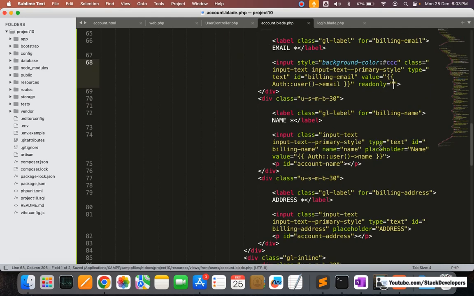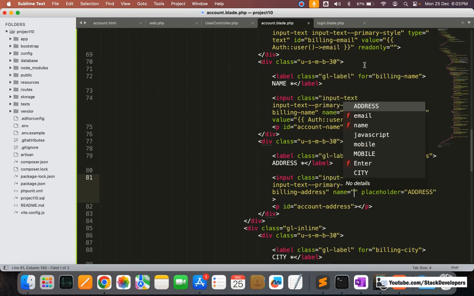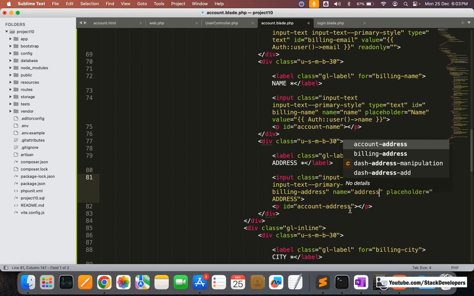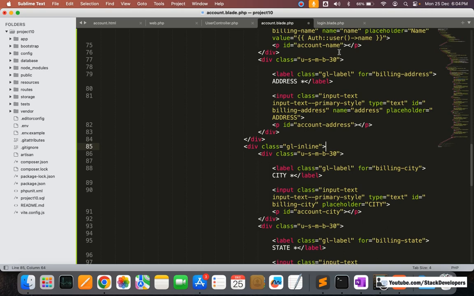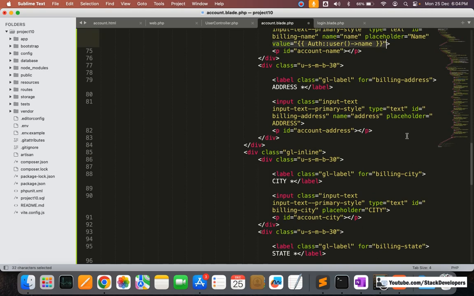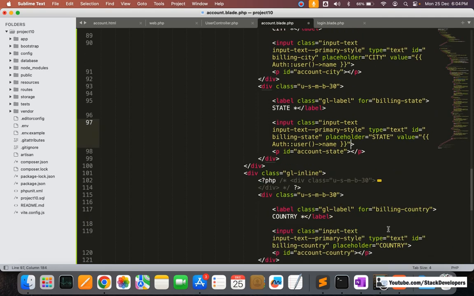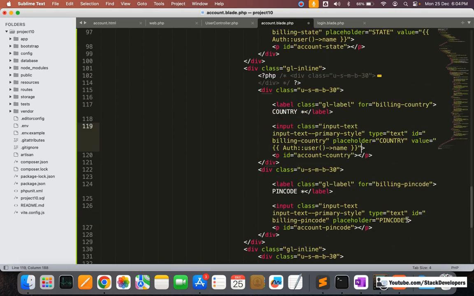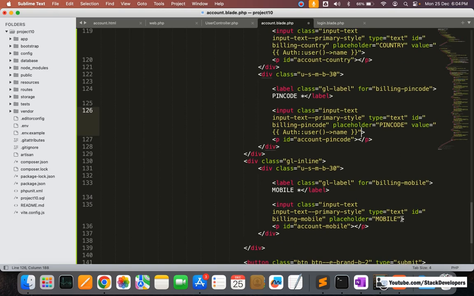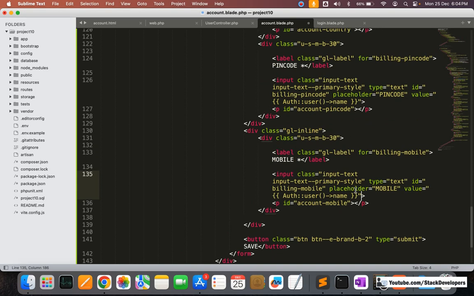Now we're going to check once, name. So here don't forget name is required, address, city. So yeah, one thing more is required, this one is required. I'm going to add it for all, like after this one for city, first I'm going to copy, then we'll paste it, it will save time. These kind of things do take much time, but we don't have any other option. There is no automatic process, you need to do these kind of things from time to time.